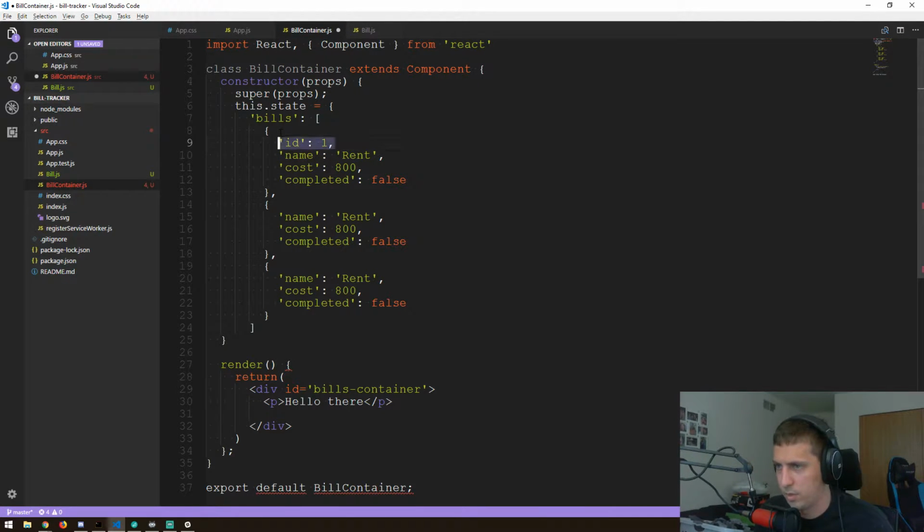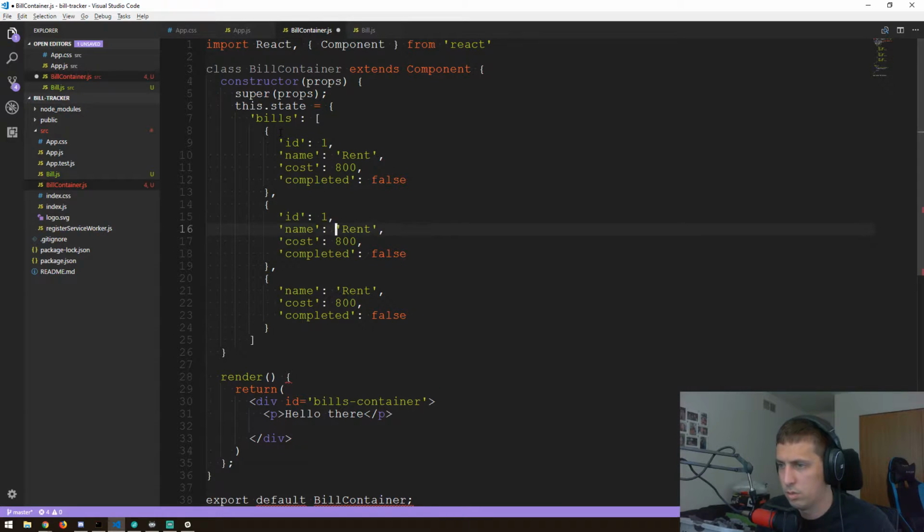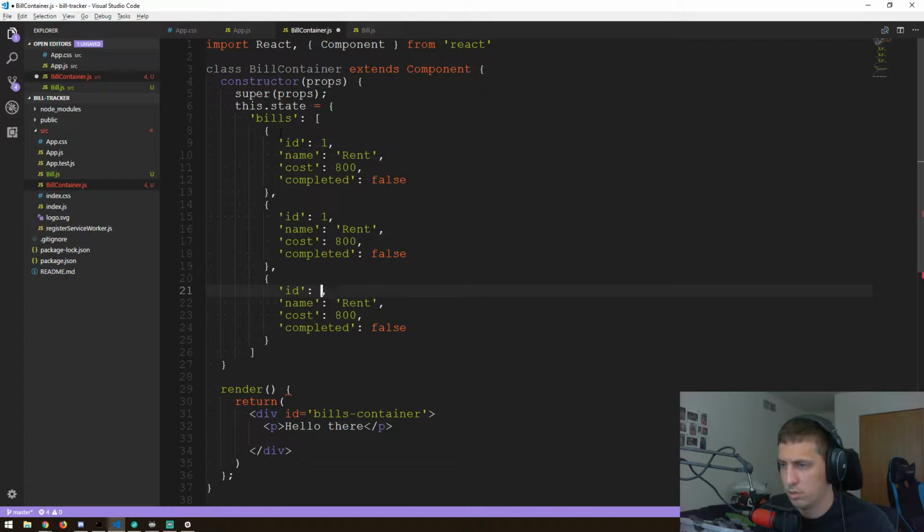I forgot about that as well. This needs to be 3, and they need to have unique IDs. So there we go. Okay, so let's call that rent. Let's call that car. Let's call it, say, 200, and then let's call this one electric, and let's call that one 132 because screw it.